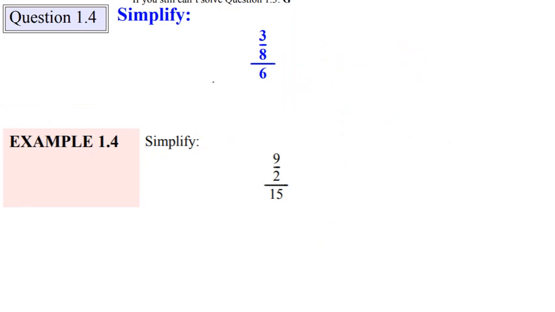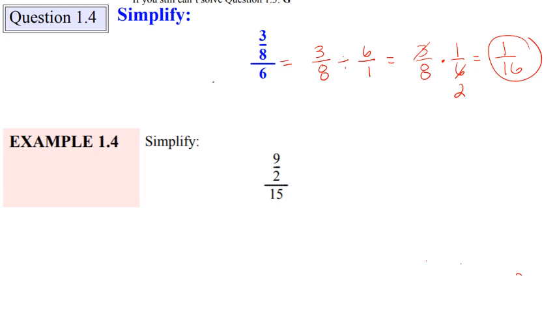Okay, so this next lesson is very similar to the previous one. Here we have to read from top to bottom. So I have 3 over 8 divided by 6 over 1. I always write whole numbers over 1 whenever I get the chance to, just to make the problem more approachable. All right, so the next step is 3 over 8 times 1 over 6. I'm going to reduce my diagonal, and nothing else reduces, so this is going to be 1 over 16. Again, don't reduce 8 and 2, that's horizontal.